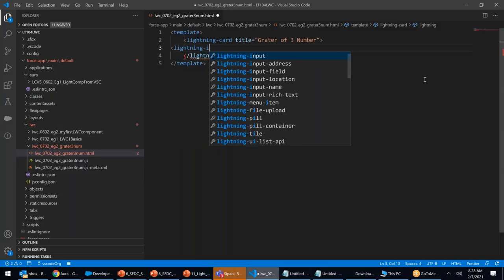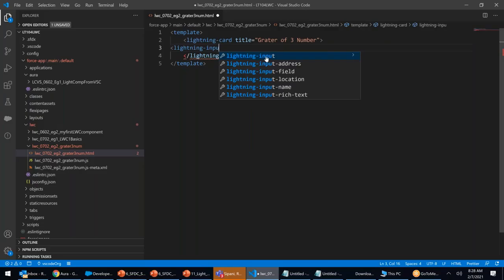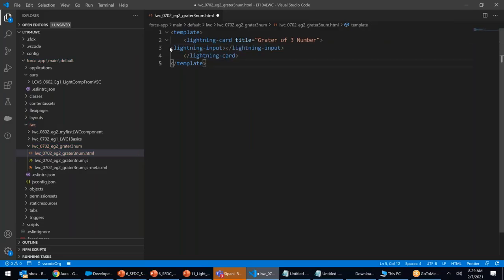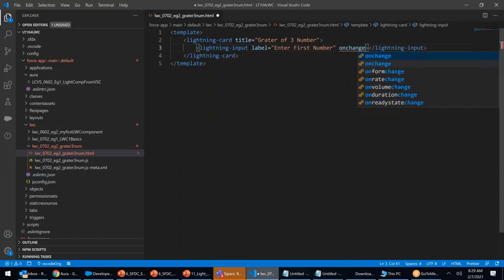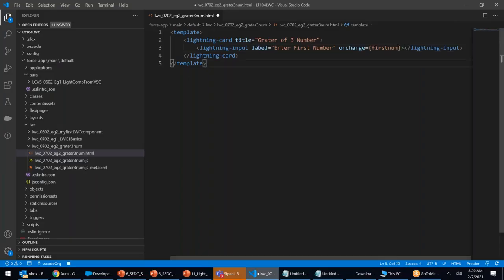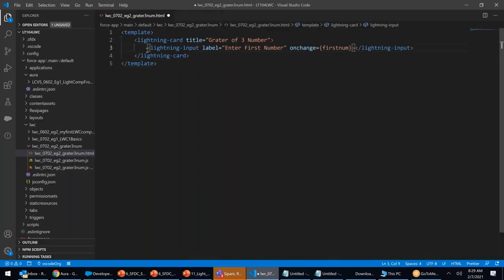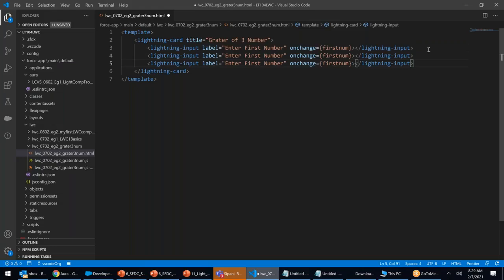Lightning input, label, enter first number, on change, first num. Copy this, Control V, Control V.